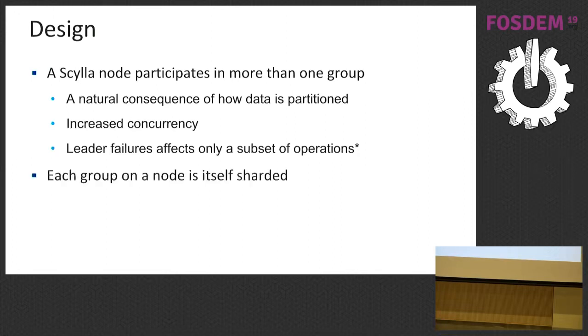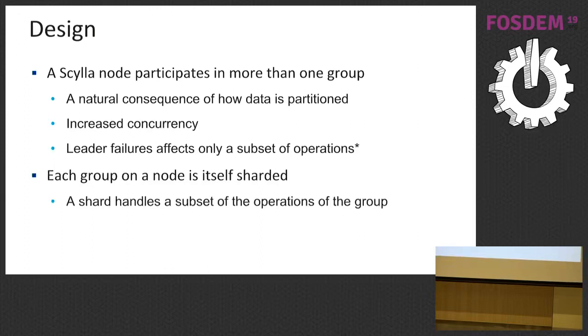Because of how Scylla is implemented on top of Seastar, each group itself is going to be sharded on a particular node. So a shard, or a CPU, is going to handle a subset of the operations of that particular Raft group. This is going to impact how we organize those Raft logs.